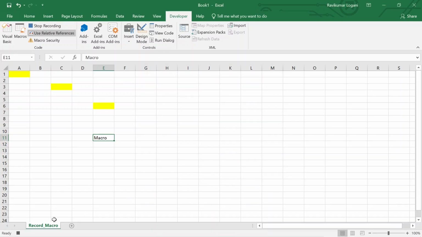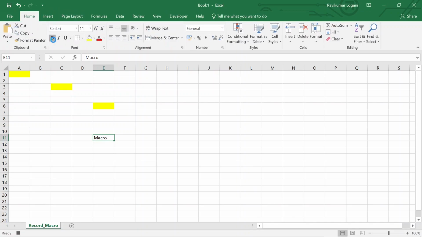Okay, now the macro got started. If you see here, it says macro is currently recording, click to stop recording. So I'll go to Home. I'll just click on bold. That got bold, and I'll stop the macro. See, it got bold. Now if I do something like this, and if I press Control Shift B, it got bold.